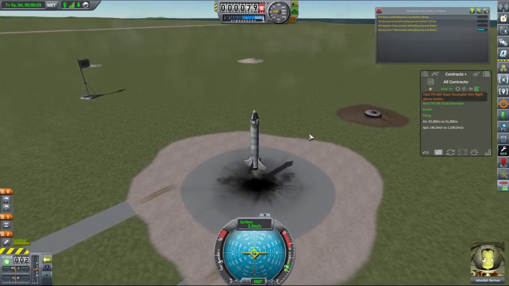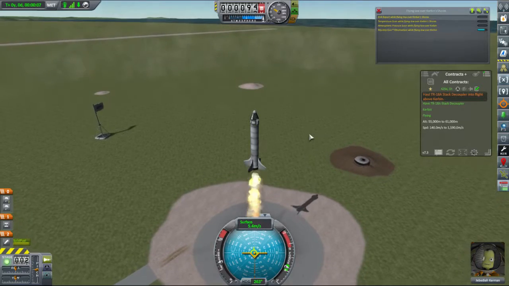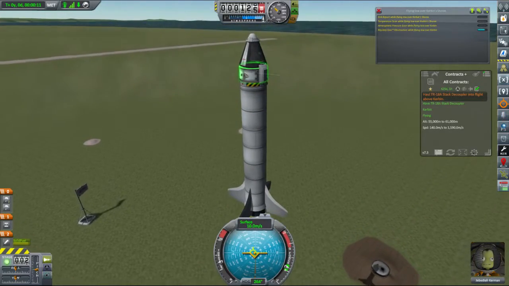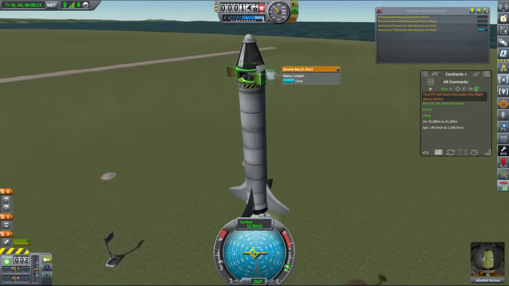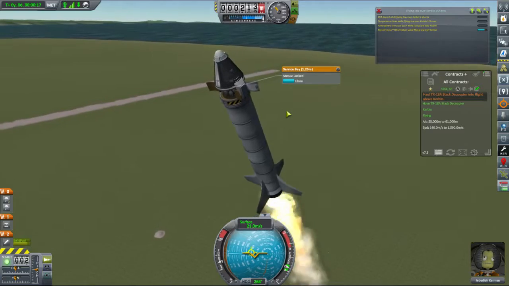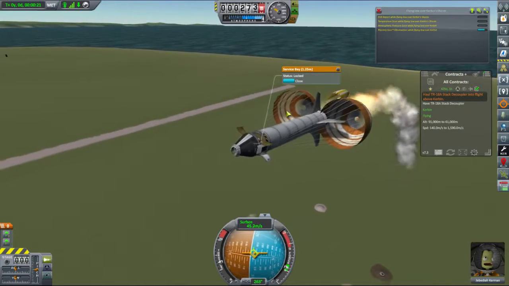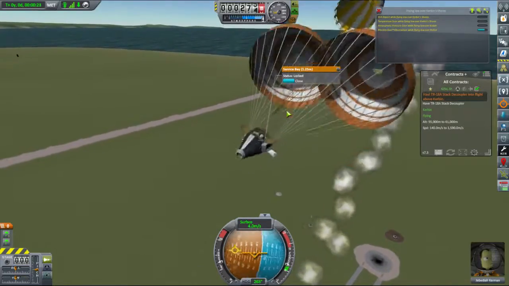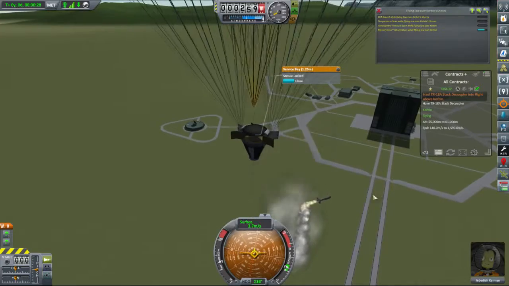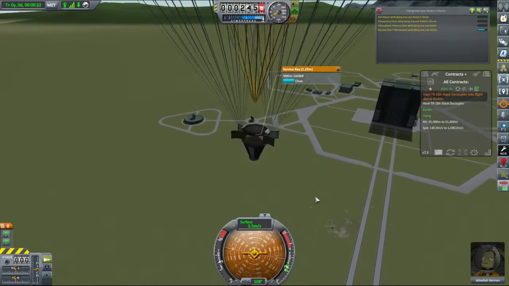So thrust to weight ratio is apparently a lot lower at the start than I thought it was going to be. But we are going up. Open. Apparently, we are also going this way. Alright. Pop those parachutes. Let that go away. That's an aborted mission there, ladies and gentlemen. That was an expensive explosion.